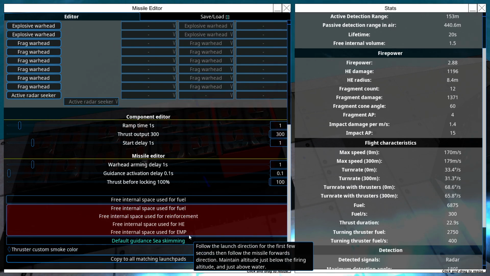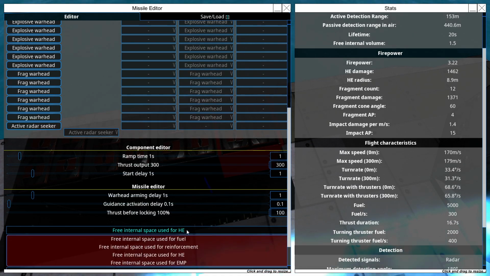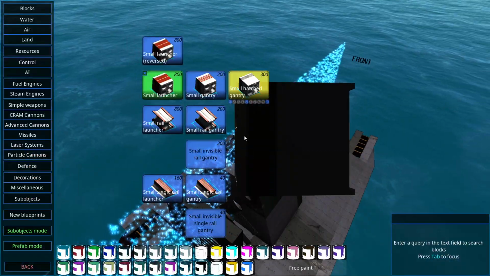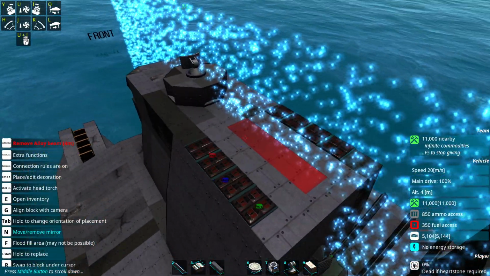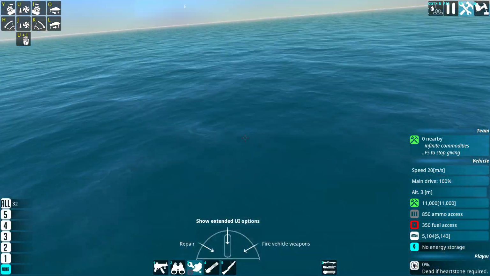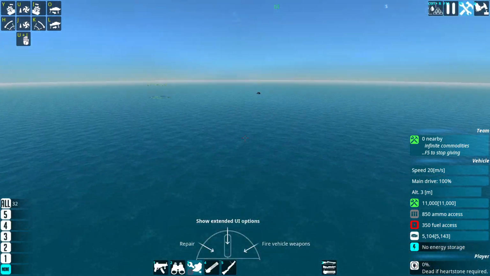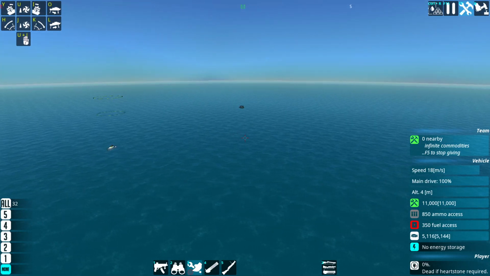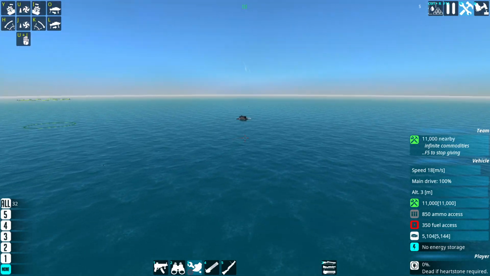Free space used for explosive vent. Actually, no, free space used for reinforcement. Let's make the missiles a bit tougher. Why not? In case they've got lambs, which they might well do. We may well have to consider armoring some of our missiles so they're not so easy to knock out. Spawn a Volta. How do we look at the moment?